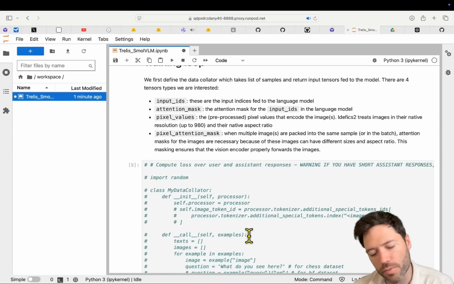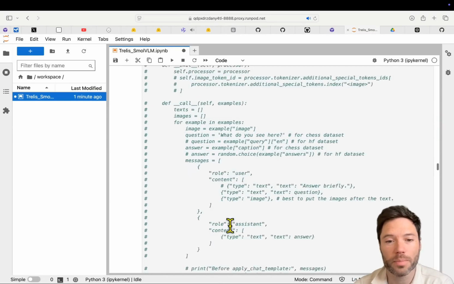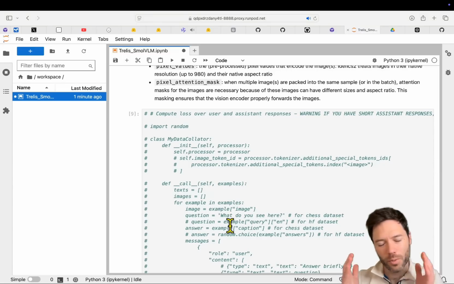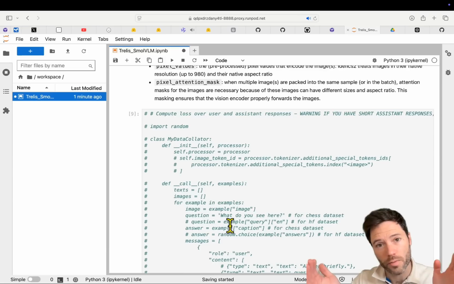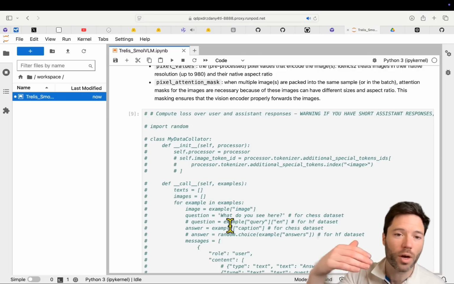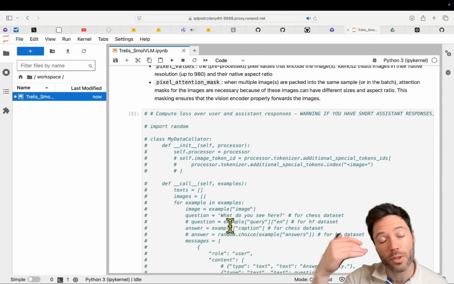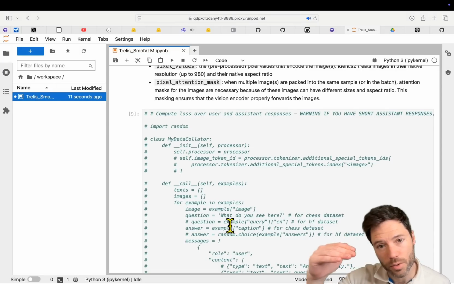So with that kind of capability illustrated, we'll move to the training loop. Now, the typical way you'll see online in many examples for training is to train and apply the loss over all of the user input and the response. So that means when you're calculating the loss or the penalty you can think of between the prediction and what the ground truth is, you're considering both the question and the response.